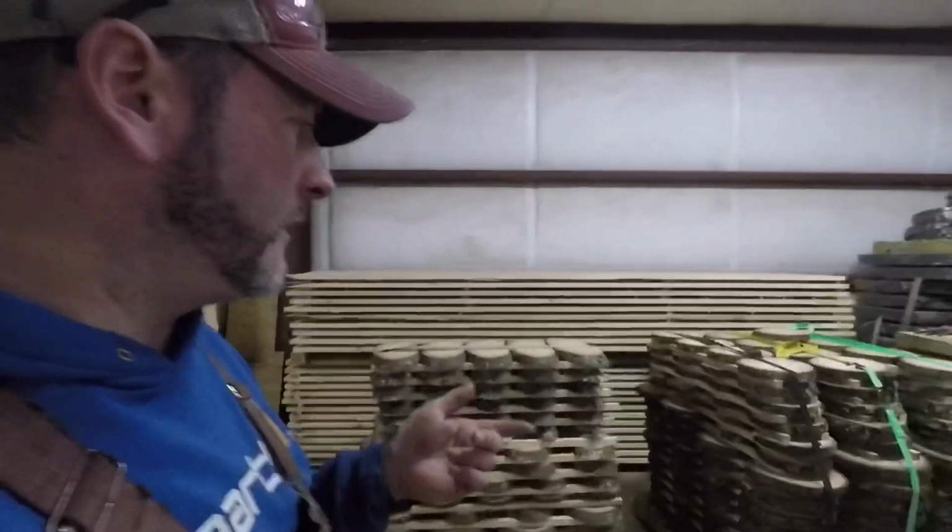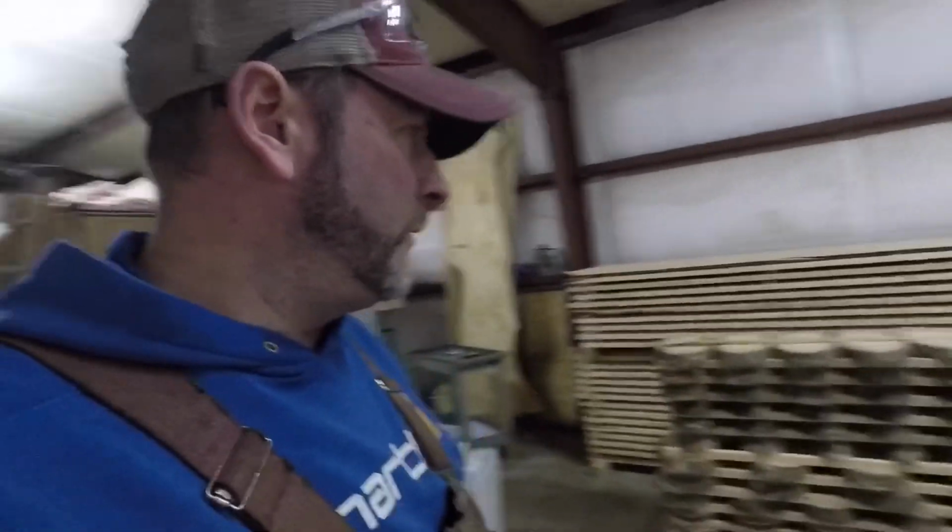Anyways, I got them all strapped up, as you can see, and we're going to put them in the kiln probably in 3 or 4 days. I'll document that for you guys, and we'll see how the process goes. I'm going to do them at a lower temperature for probably 4 or 5 days and see where they're at. I'd like to get them to around 15%, and hopefully with a 50% yield of good ones.